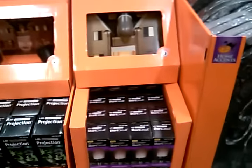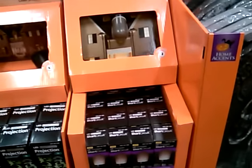Maybe the projection next time. But that short circuit light, I just don't see a need for it right now. Okay. That's your Halloween update from Home Depot. I gotta find my kids, they disappeared.